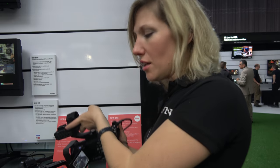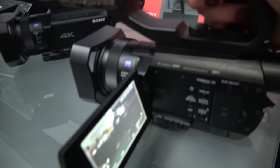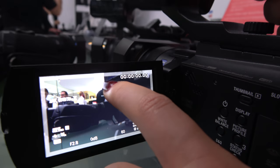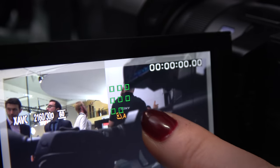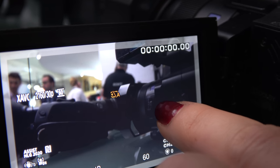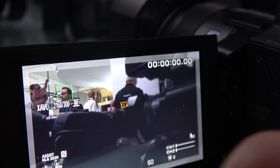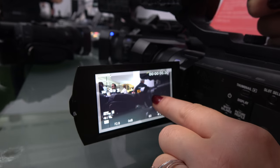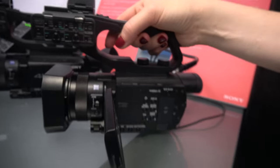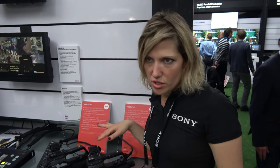Yes, exactly. And what I would like also to show you is when you pass from different values of the focus, directly touch on your screen. When you touch your screen, you can see directly that I pass from my camera to the person here or to this person, and it's really easy to pass from one to the other. Nice. It's the autofocus hybrid function. This is available for these three camcorders.